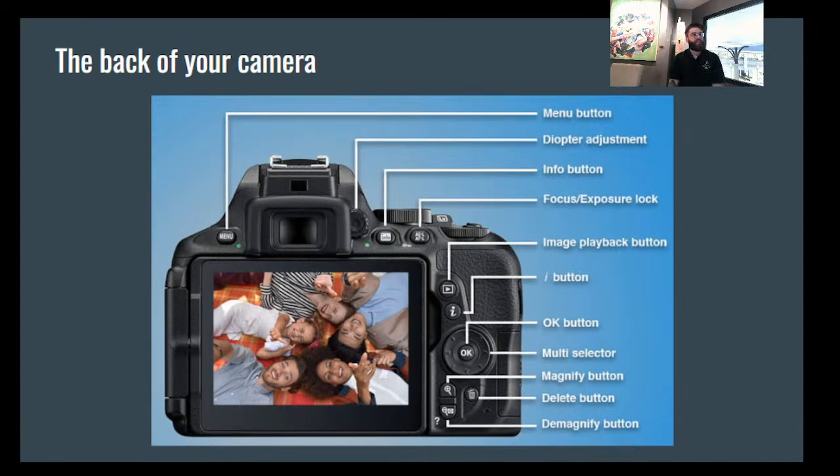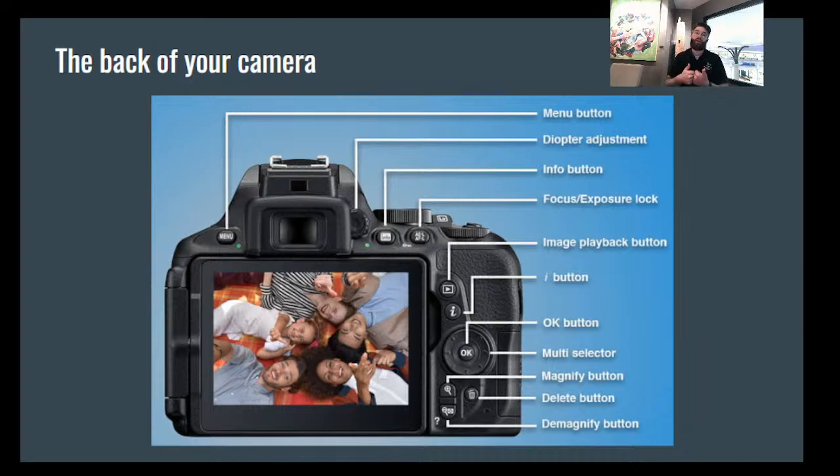Magnifier button and then a demagnifier button. I use this when I'm looking at the graininess of my photos, or when I'm looking in to see if there was something that was moving when I was taking a photo to catch blur and motion. Some people will use this to see how far into a photo they can get depending on their megapixel size. There's a lot of other reasons why you might use a demagnifier button, but that's typically the reason I use it. Only because for myself, I shoot photos with a high grain count on there.